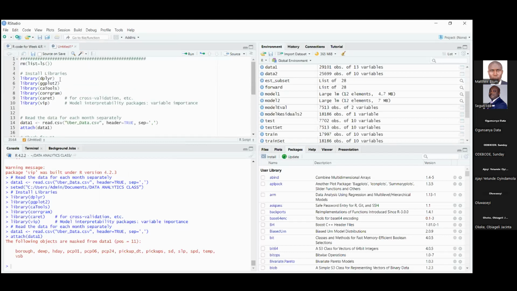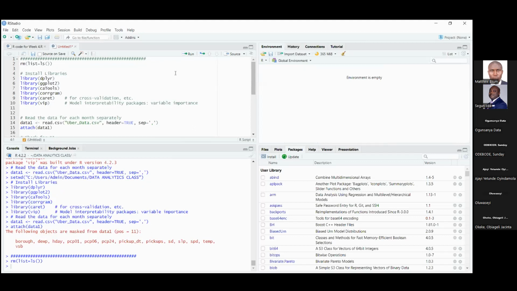So now at this point, let me clear everything I'm having here. If I run this, I have cleared everything. You can see the upper right here, Environment is empty, meaning that I have cleared everything, both variables and objects.